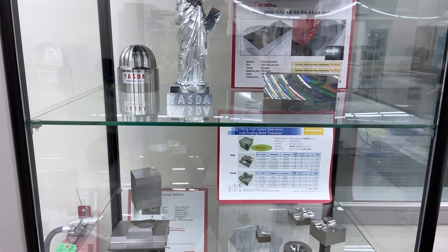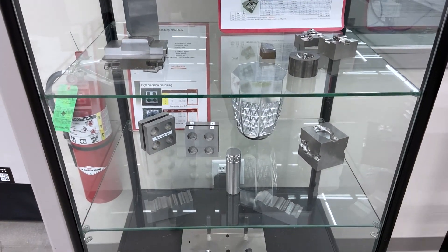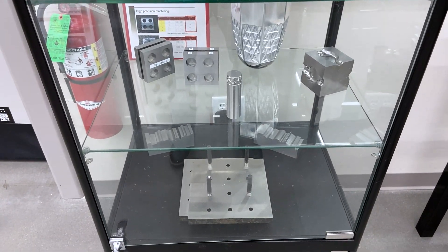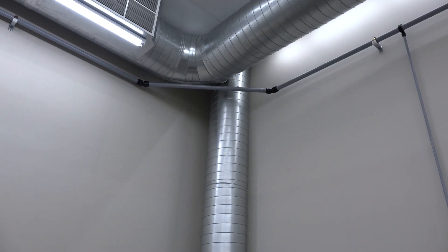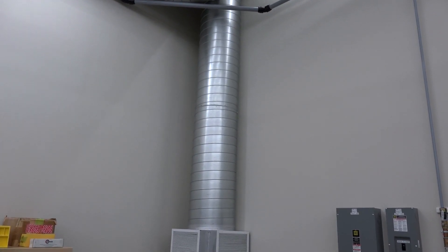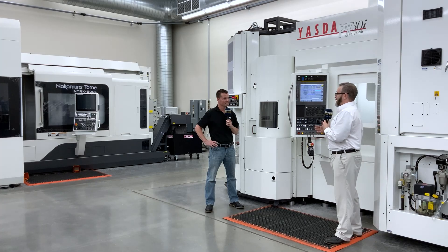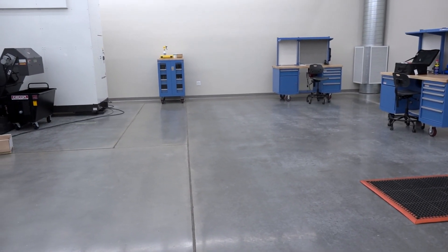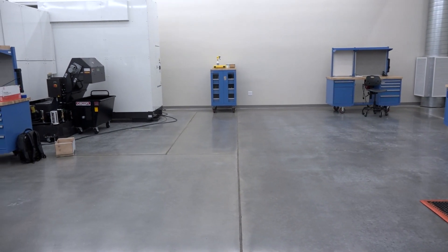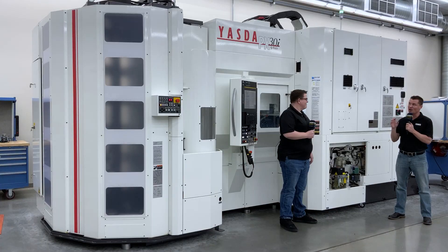Inside this facility it is 10,000 square feet that is fully climate controlled. Within that, we have 4,000 square feet in our precision center lab. Inside this lab we're controlling air temperature, pressure, and humidity — the air temperature in this room doesn't change more than half a degree at any point. Each one of our machines is standing on an isolation pad reinforced by steel reinforcements vertically and horizontally to completely minimize vibrations, so whether we're running five machines at once or a forklift is driving by outside, there will be absolutely zero interference with the machines and their cutting.